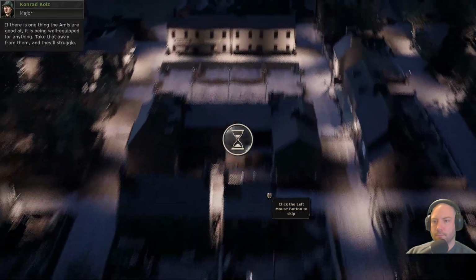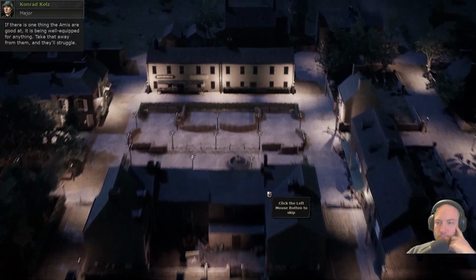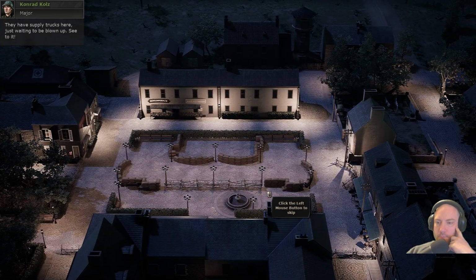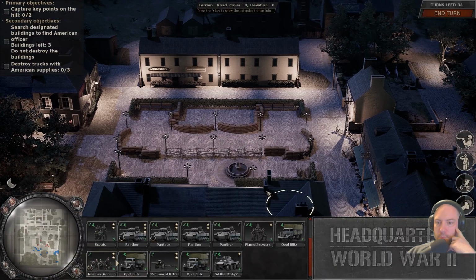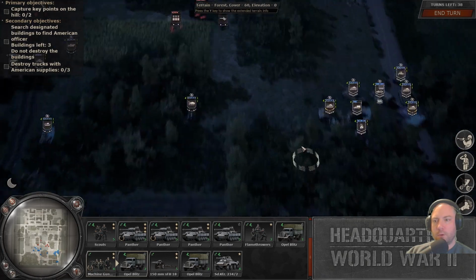If there's one thing the Amis are good at, it is being well equipped for anything. Take that away from them and they'll struggle. They have supply trucks here just waiting to be blown up. See to it. Okay, so a few unfortunate things happened.